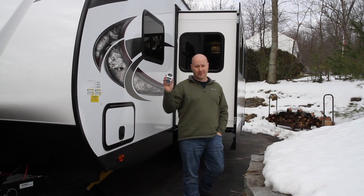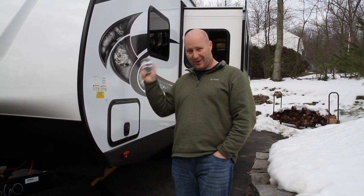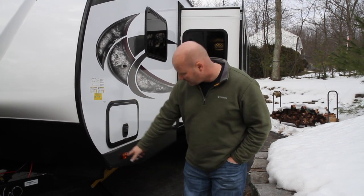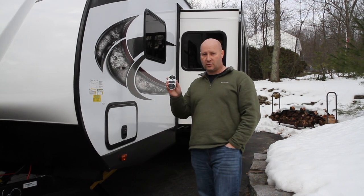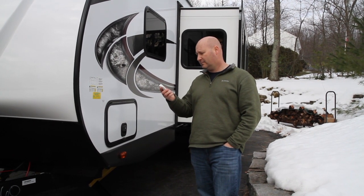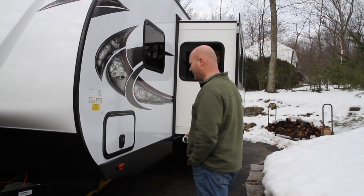Yeah. So the other thing this remote does is this remote controls the awning. It lets the awnings out. And what else does it do? The jacks? Oh yeah, it'll put the electric jacks in the front and the stabilizer in the back, all controlled from the remote. And it has other features if you have second awnings or whatever. It actually says bed and other things on there. That's too fancy for us.